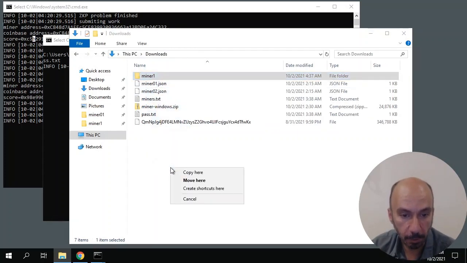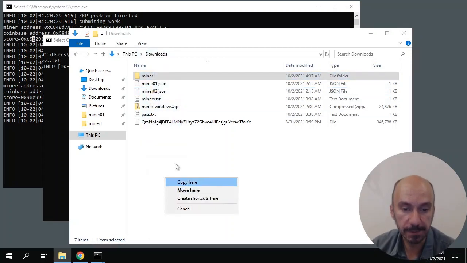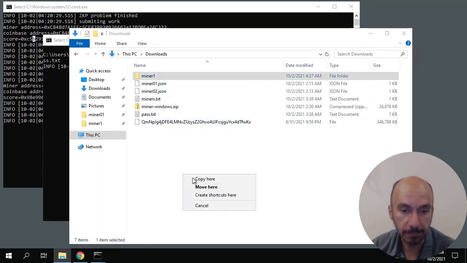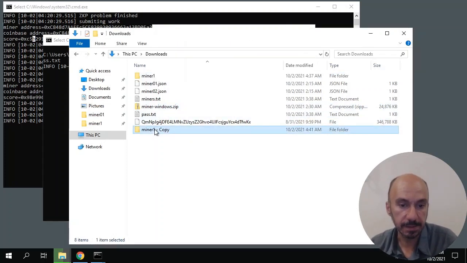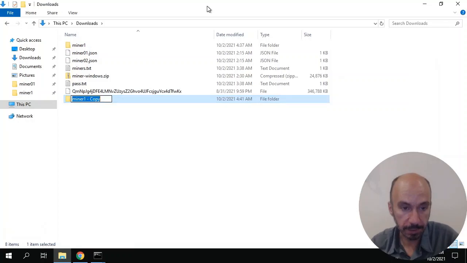If you have another miner wallet, you can copy this first. You don't need to do everything together. You can copy this folder, miner1, and paste it here. In this case, I'm going to rename it to miner2.